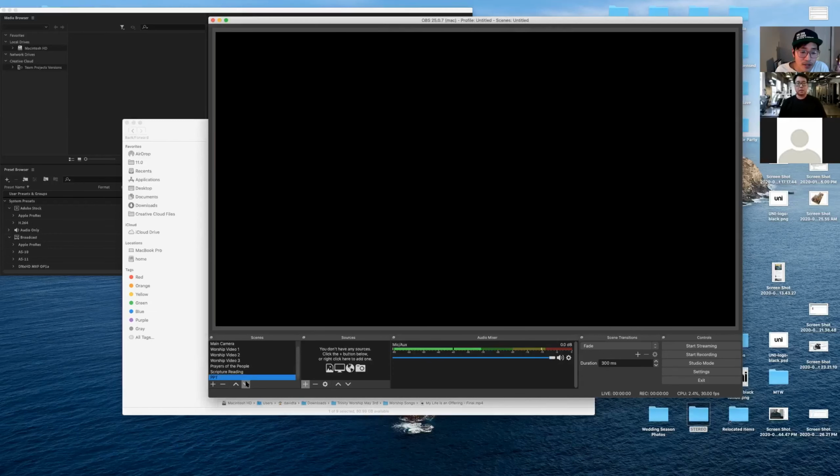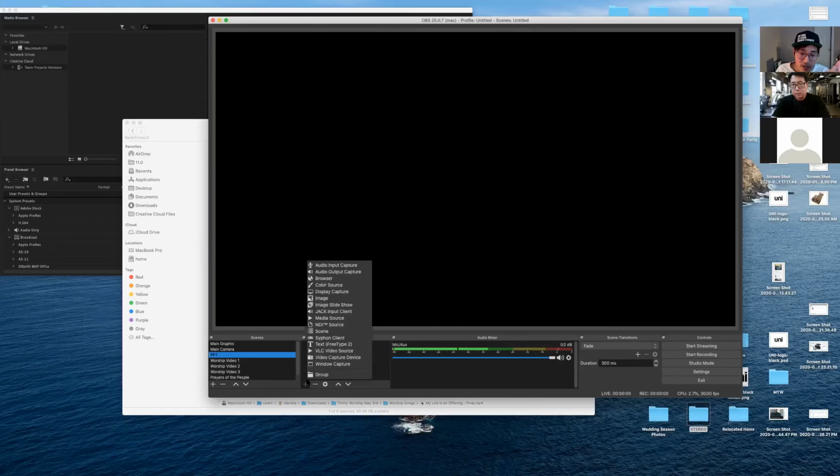Load that in there. And since it's going to be very similar for both the church and your business, you want to move that to the top once again, to main camera, main graphic up there. And after you have that scene created, you want to go to sources, and then go to where it says image slideshow. You see that? Image slideshow.